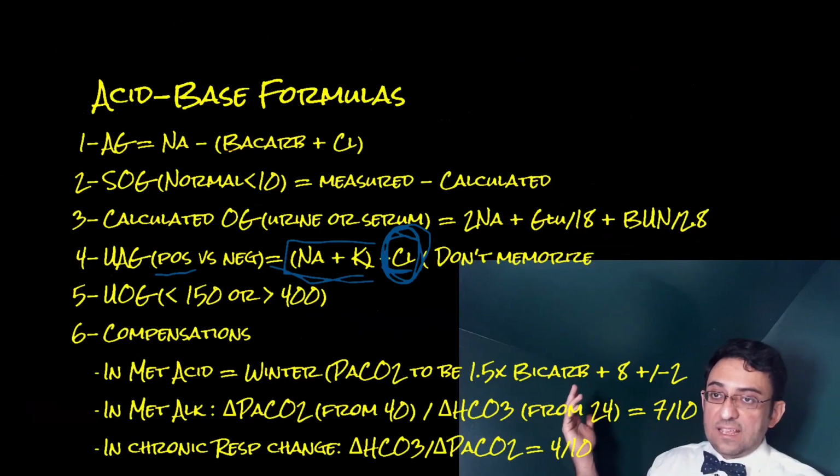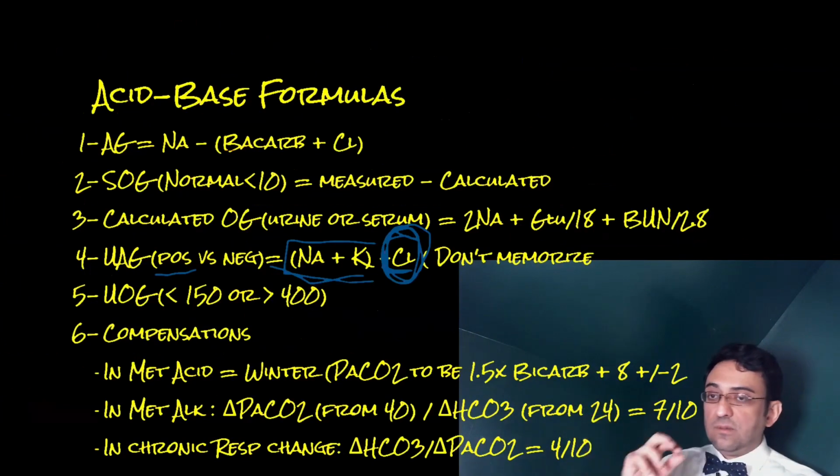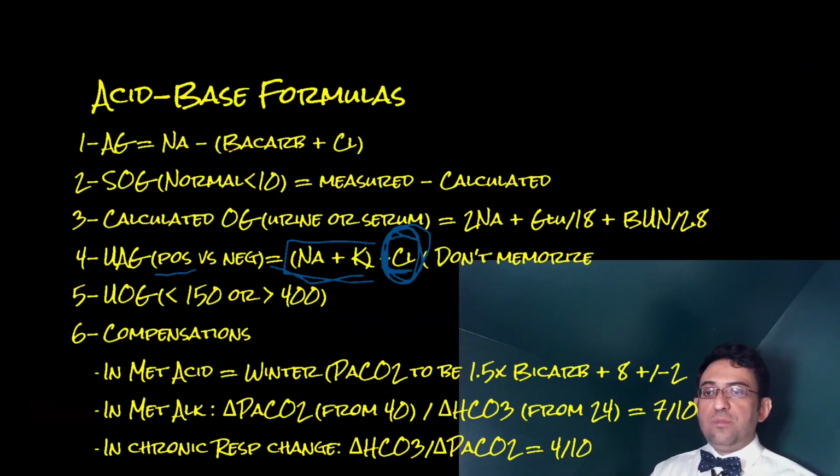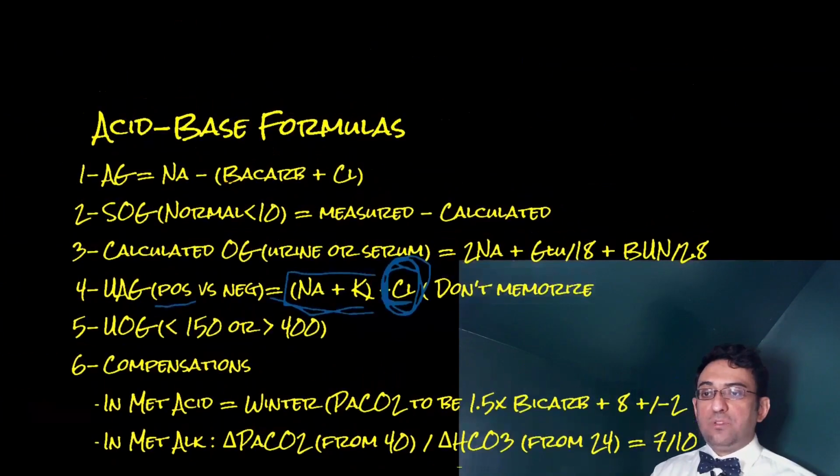axis is working, means chloride is secreted together with NH4 plus. And secretion of both NH4 plus and chloride raises the value of urine osmolar gap. Put it simply, increased urine osmolar gap in the setting of diarrhea or any type of GI conditions indicates proper renal response to non-anion-gap acidosis. By the way, do you remember what's the formula for osmolar gap?